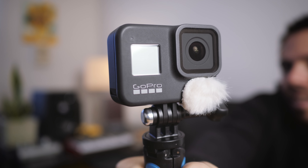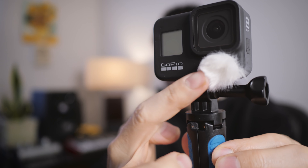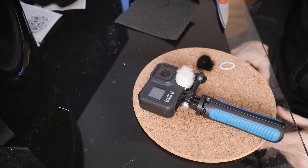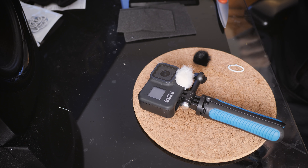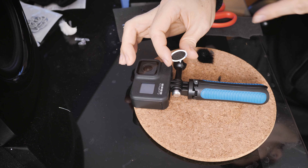This little wind muff? It ain't enough. It's a lie, it costs money and it lies to you. So we've got to fix it. I ordered more wind jammers — these look a little different. Then there's these furry wind things, and then we got some foam from a package. We're going to cut about four, maybe five ovals and paste them on layer after layer, then add the foam on top. All you need is the wind muff, something sticky, a fluff, and some random foam you've got from Walmart.